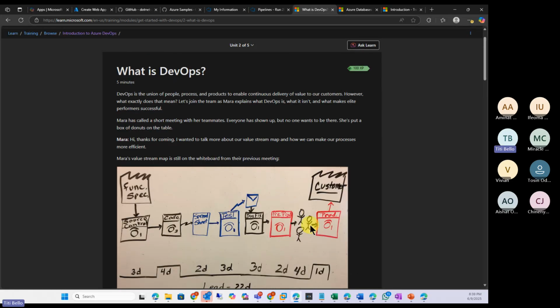Now, what happens is that because every team is working in silos, there is time being wasted. That's one. Two, when the operations team is engaged to help deploy this application into production, there might be issues that come up in terms of performance. While people are accessing it in the production environment, there are performance issues.